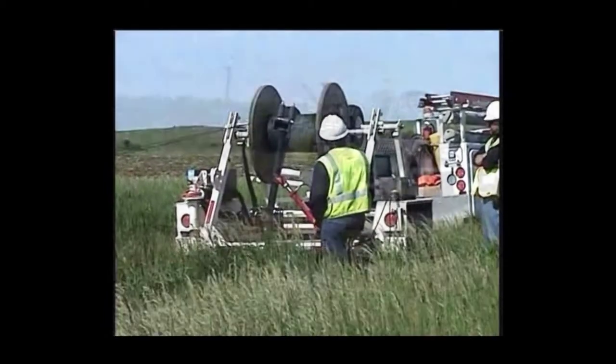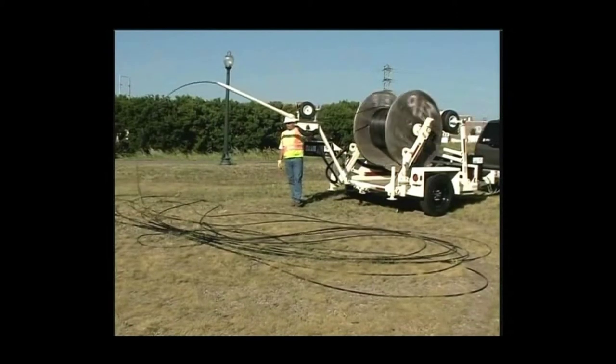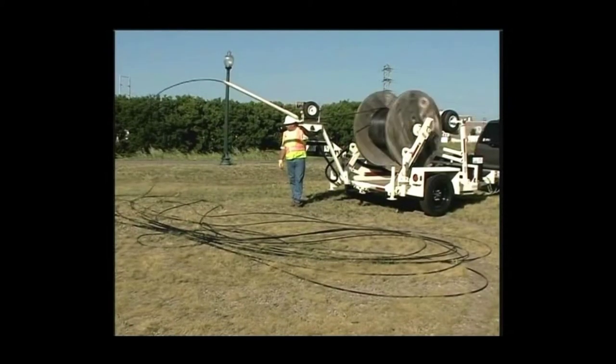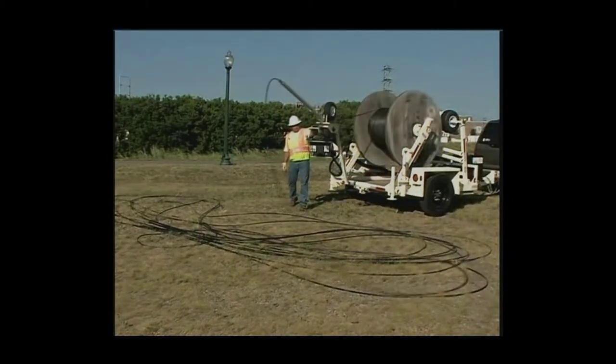There are many other options and accessories available for your Larson cable trailer, including our tension brake, remote control system, side roller, 3,000-pound A-frame, and pipe rack.